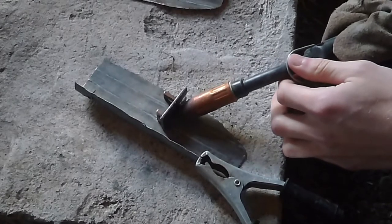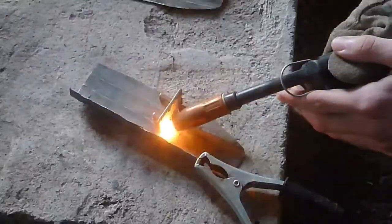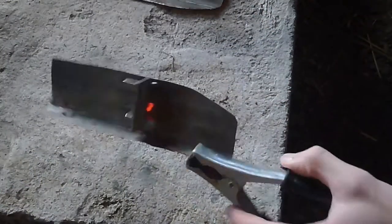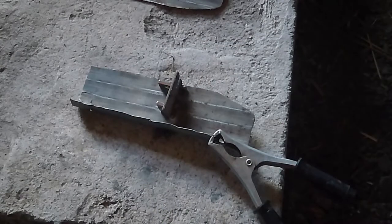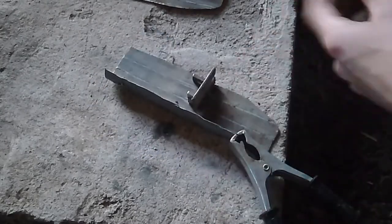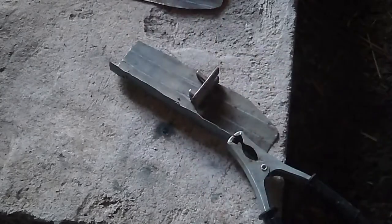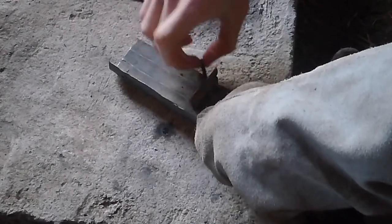Be very careful when you're welding sheet metal to any other thicker metal. Now that it's welded on there, I'm gonna remove the magnets. Ooh, that's hot. Wear gloves. Then I'm going to move the magnets to the top of the 3/4-inch piece.